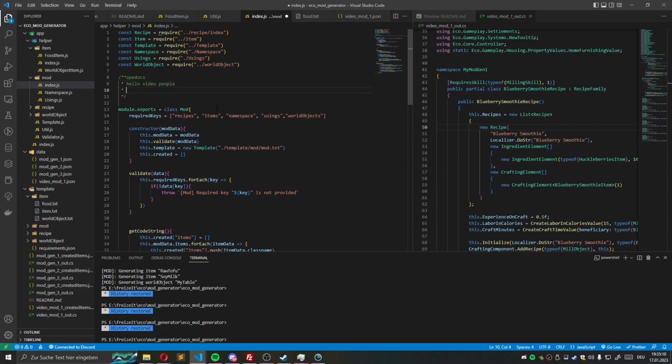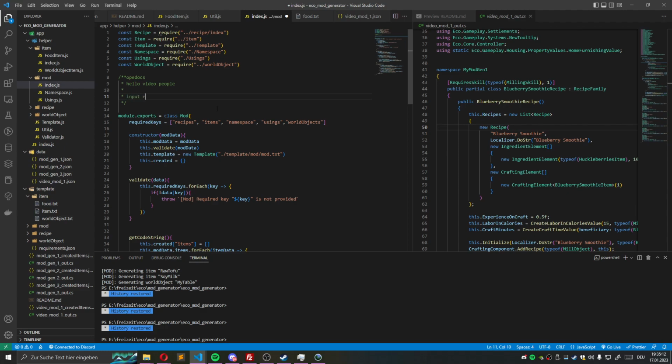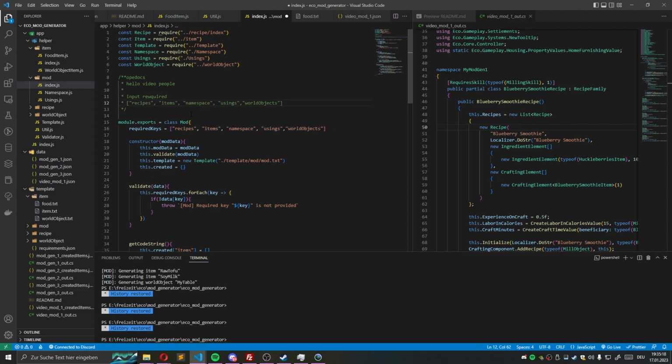For example, some stuff here and say input required, and then we specify directly in the file, required keys. So we paste it and we don't need to write any other files, we just do it in our class directly, and we need to use this OP docs or some other unique key.